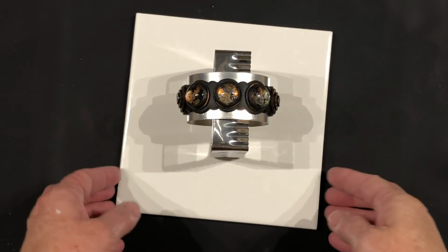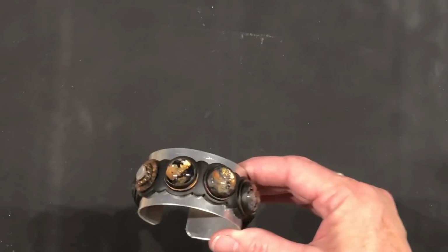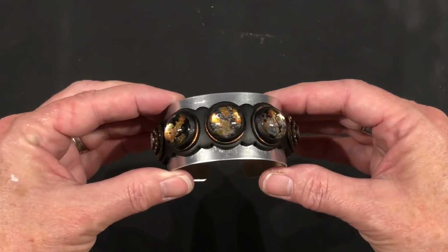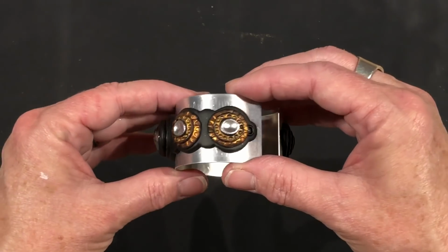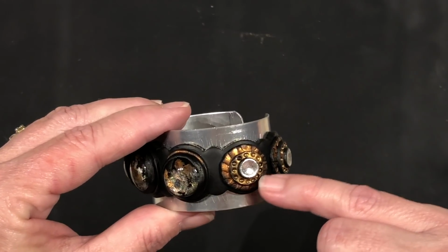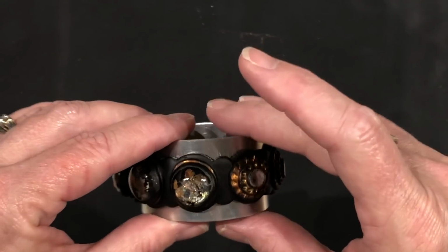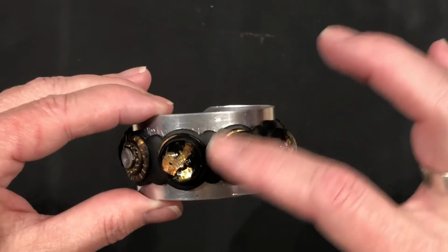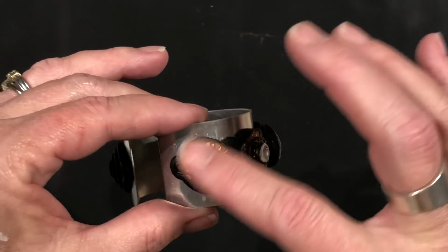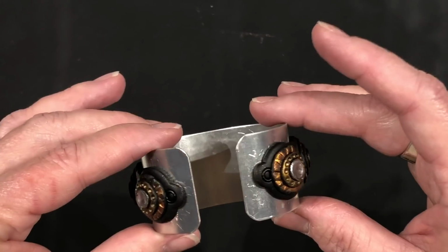All right, the bracelet is out of the oven and it is completely cooled. So we can go ahead and take a look at it. Now your next step is to figure out if you want to leave it as is. Now I do suggest that you add something to these parts that have the mica foil powders on them. I wouldn't worry so much around the cabochons where that's showing because it's very little, but this will be rubbing up against clothes and, you know, maybe objects or whatever. So I would definitely protect those.